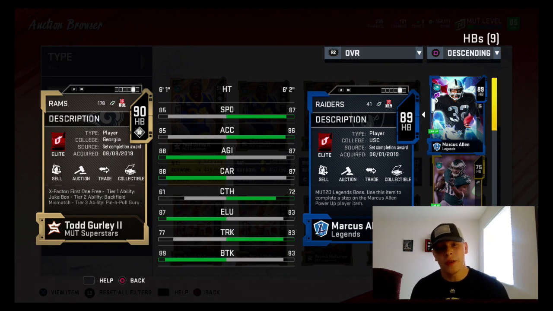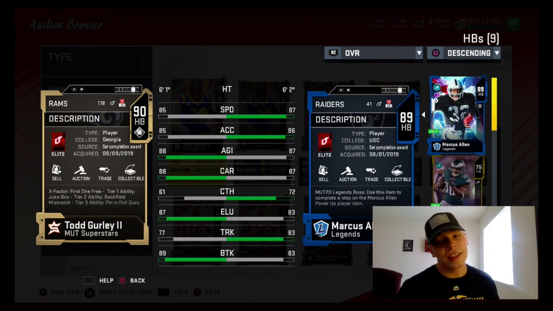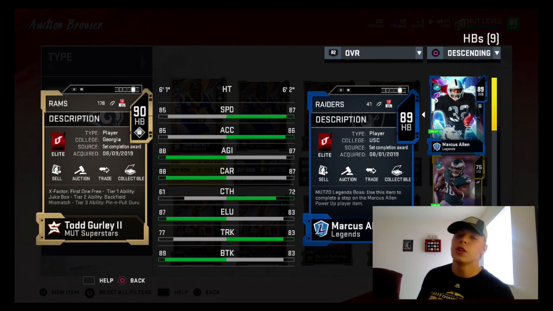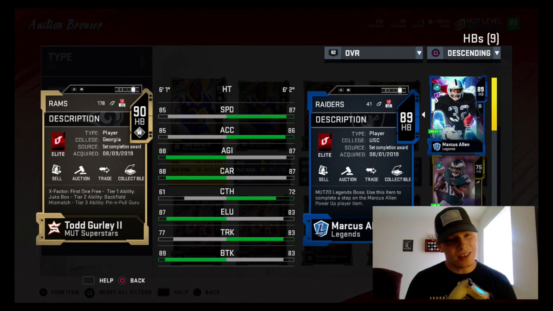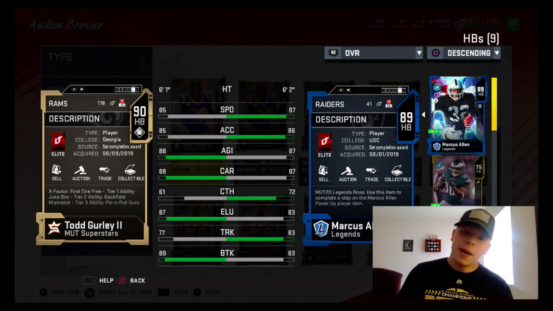Yeah, guys, that is 1 through 8. That is the Superstars promo. I'm definitely going to be getting some gameplay with this Todd Gurley and that 89 overall OBJ. That'll be up either tonight or tomorrow, depending on when I get those cards and when I get this recorded. But man, bro, they released some fire today. These cards are absolutely nasty. I'm excited to see if they keep going with this. Excited what promos they're going to do.